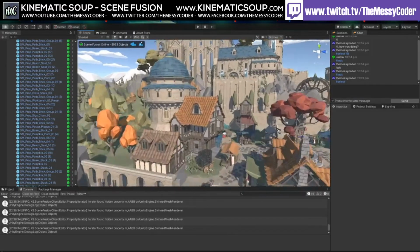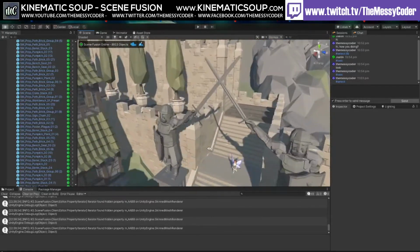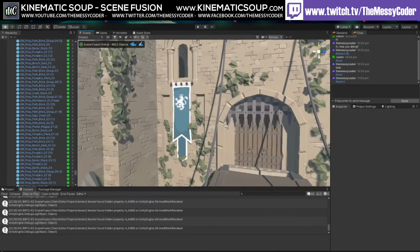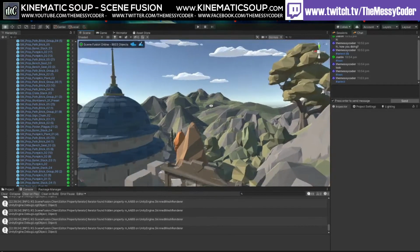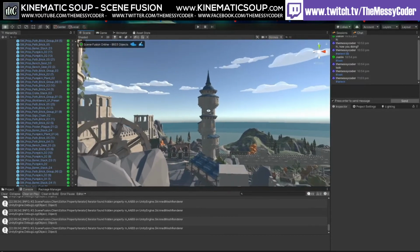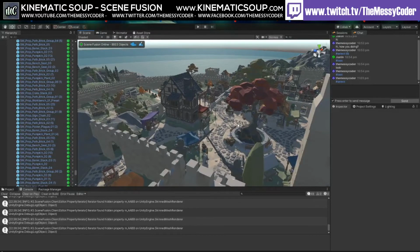What you do is you have them place the asset, then select it. Just doing that is enough to tell Scene Fusion that it's there. So it's actually a tiny, tiny change, right? You can even wait a frame and go back to your previous selection. So save your current selection, select the objects you just placed, wait a frame, then go back to your previous selection a frame later, and that's enough, and Scene Fusion will pick it all up.